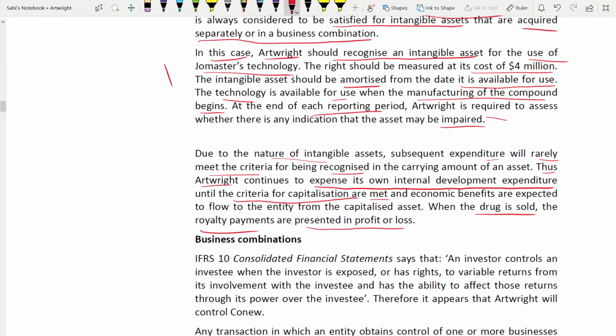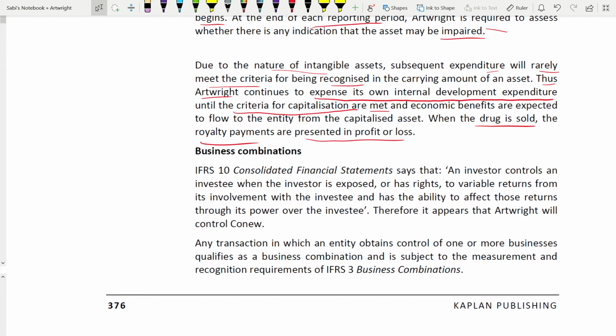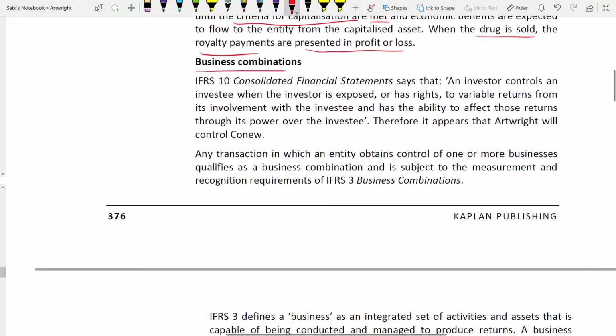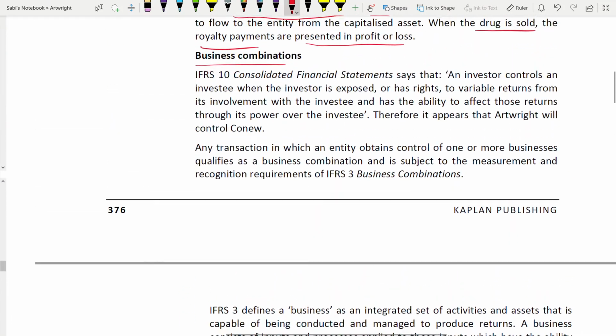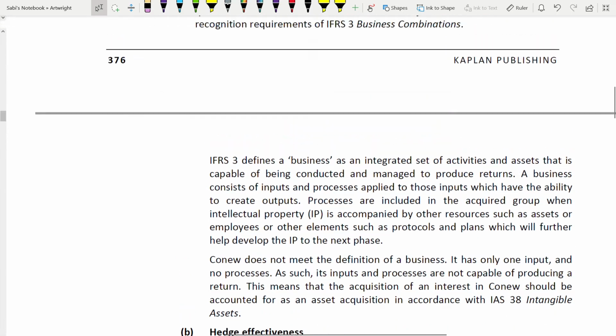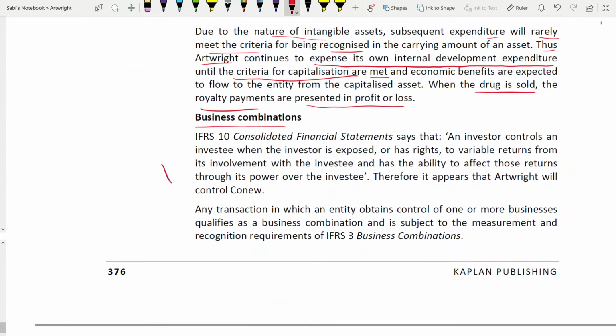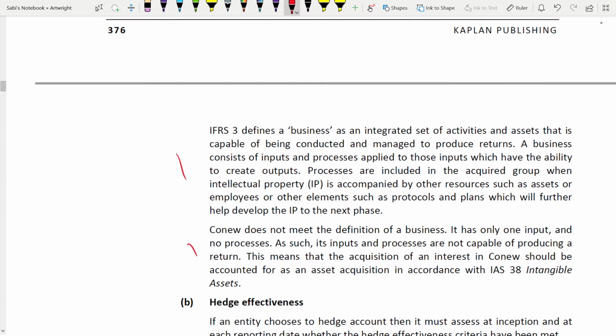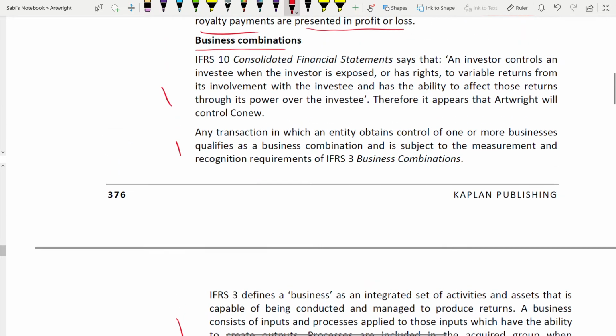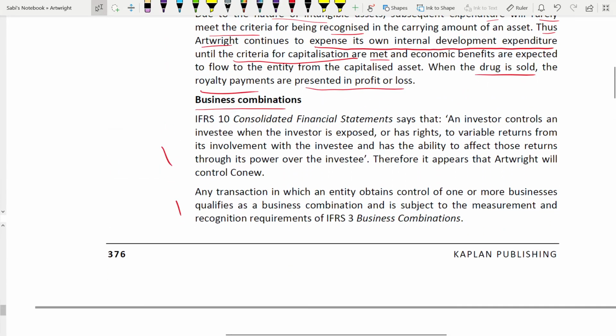Coming to the second component, which comes under business combination. We have to check, but the second paragraph subheading is business combination. And under this also we have 4 points, 4 paragraphs. That means 4 points, one for this, one for this. Each point will give you 1 paragraph. That's how you're going to get the 8 marks. I'm going a little bit slow here because this is a critical area. It's a challenging area, especially for the first time students, it's difficult to understand things.